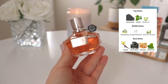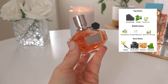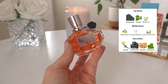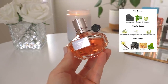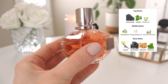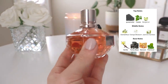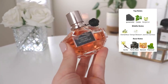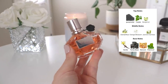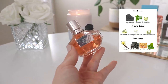Flowerbomb Nectar is basically a very extremely sweetened version of Flowerbomb. In the opening you have gunpowder, cassis, and bergamot. In the middle, osmanthus, orange blossom, and jasmine sambac. In the base, vanilla, tonka bean, benzoin, and patchouli. The bottle is kind of cute, though I'd prefer it stood a little taller — it's a 50ml bottle that was pretty expensive but looks like 25ml. What I get most from this is definitely a lot of sweetness. I can't tell you what gunpowder smells like, but apparently that's what makes this unique, along with osmanthus, fruitiness, and a lot of vanilla.